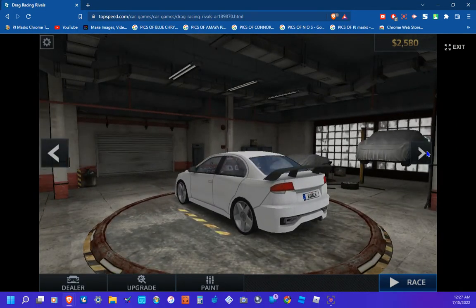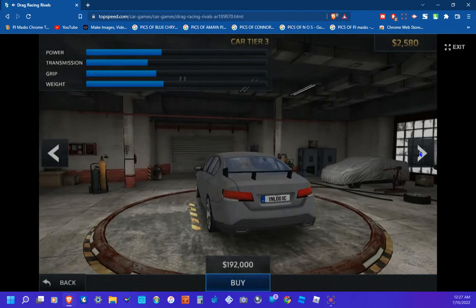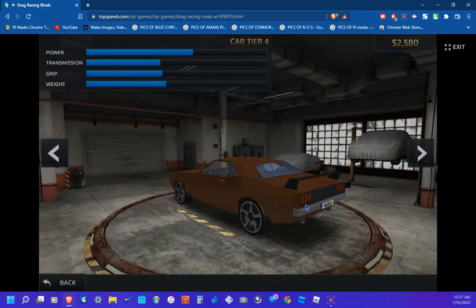So we made it to the car dealer. So we made it to the tier 4 car, which is this one right here. We made it to tier 4.